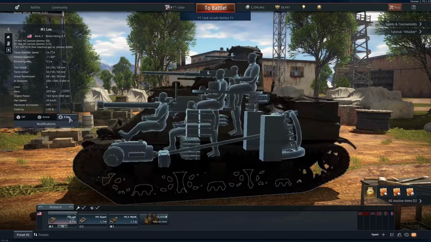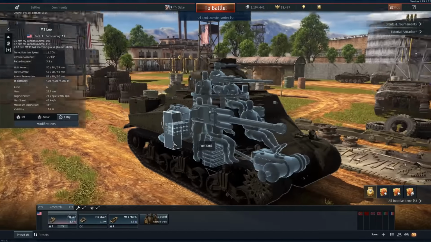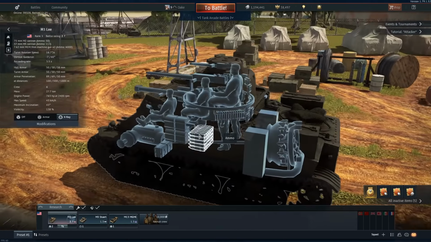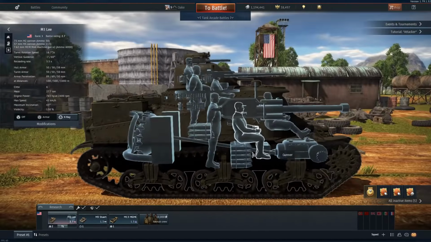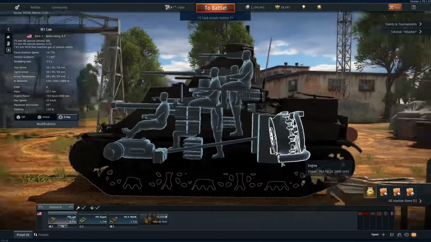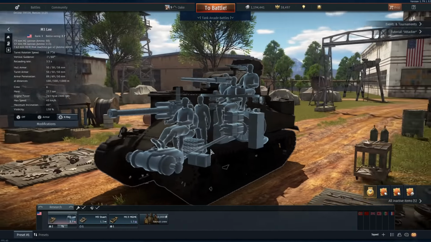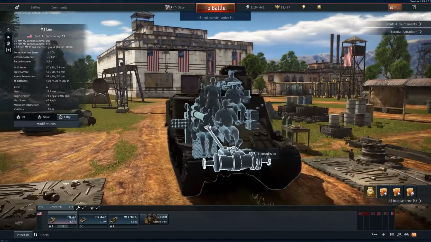Also, you can see exactly where the modules are and the crew members are that you need to kill. You can see how the ammunition's stored in this tank, which is pretty handy if you want to get ammo racks and blow stuff up. You can also imagine how full this would be if I absolutely filled the tank up, and how easy it would be then to blow up.